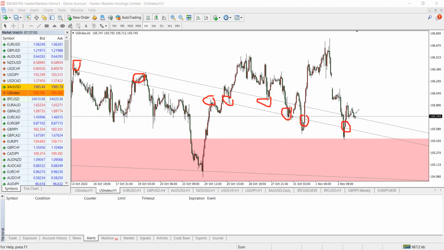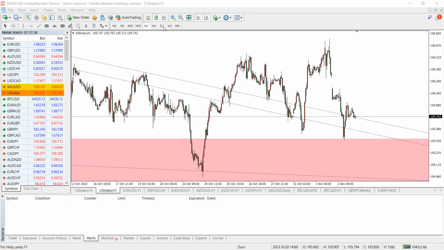So as it's sitting over here, we're expecting it to push higher today and maybe even next week and so on, because it has been ranging a bit on the daily time frame. But then where it is now, you can see how many times it has come back and it has always pushed higher, pushed higher, pushed higher. Now it's back to this point, and I'm expecting it to push higher even more again. So all we have to do is to wait and see how the market plays out. Do not try to be a hero. And then don't forget that this information is strictly for educational purposes, right?